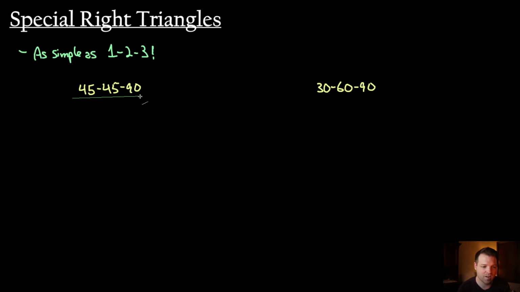So let's go ahead and create some of these right triangles, so that way you guys can see exactly what I'm talking about for these relationships. What are the relationships? All right, so I'm going to draw this out. This one here is going to be our 45, 45, 90, which means that these two angles are 45, meaning they're equivalent, and we have a right angle in here, which is 90.